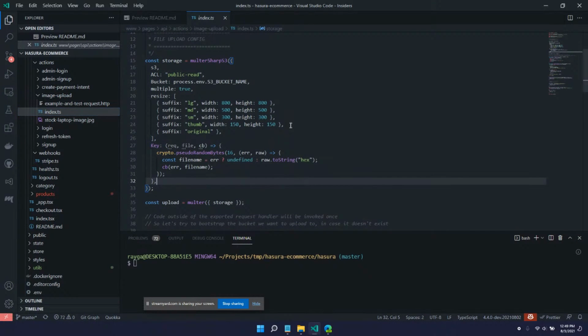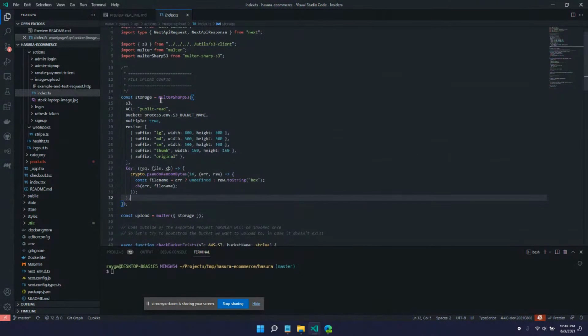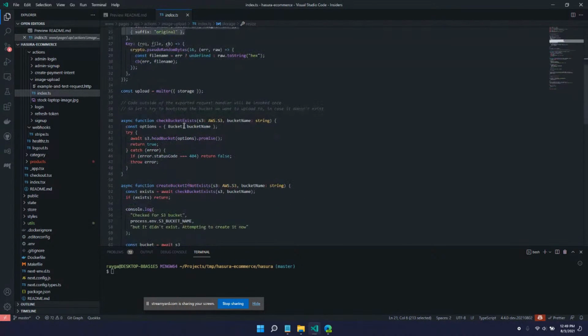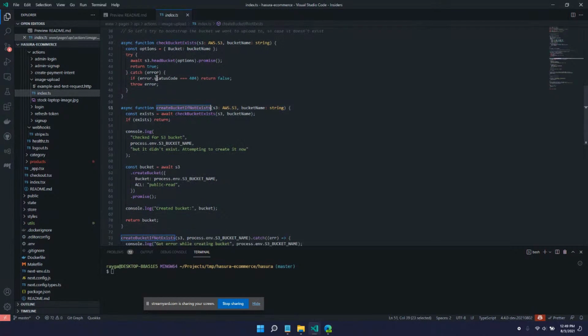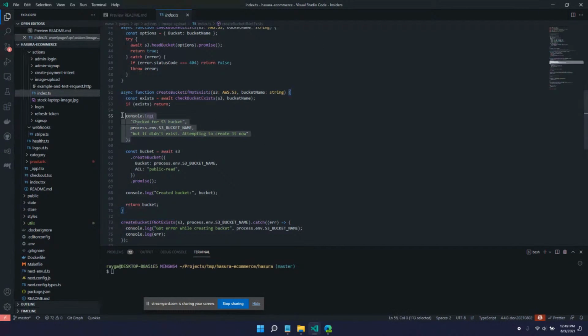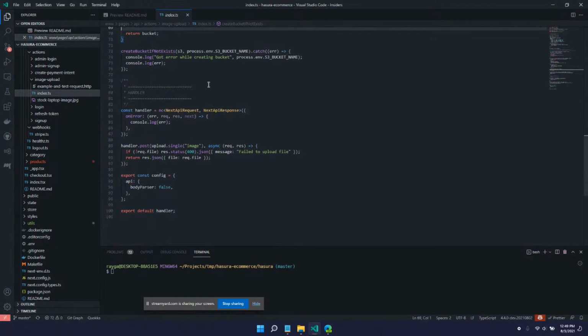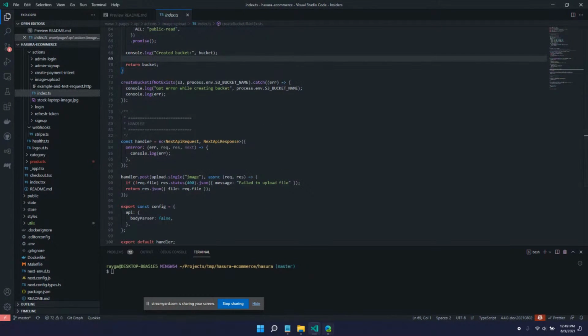And this is, I think, one of the cool parts because this is a demonstration of having an S3 configuration for a bucket that also handles resizing. So it's going to create a bunch of automatically resized images from the original and host them on the bucket. And the other cool thing that it does is it will see if this bucket exists on AWS S3 or MinIO, whatever S3 compatible. And if the bucket doesn't exist the first time, it will just create it for you. And it does that as kind of a bootstrap, startup phase.